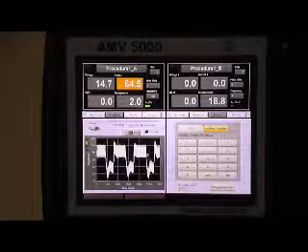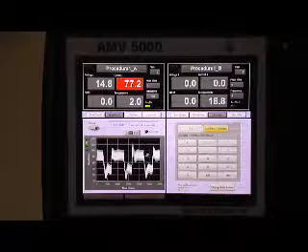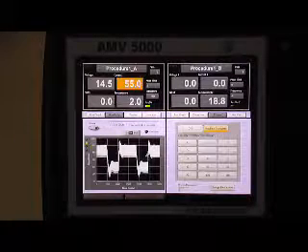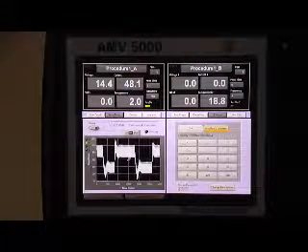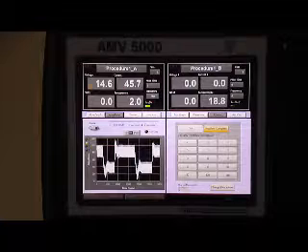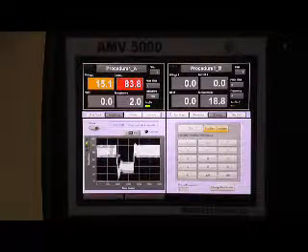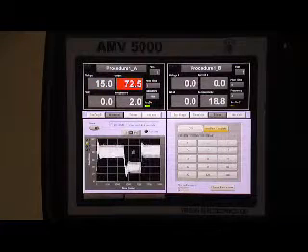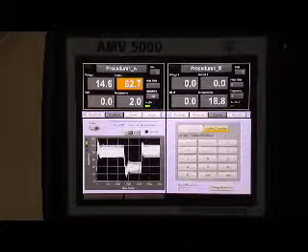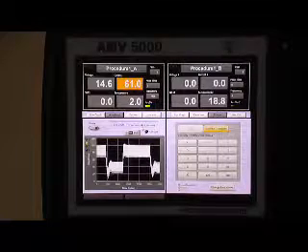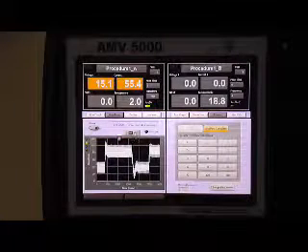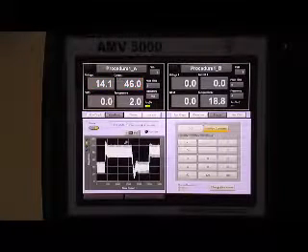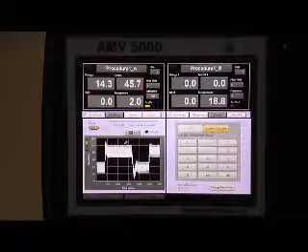If we slow it down even more, we're now at 1.5 cycles every 3 seconds, so about 0.7 Hertz. We freeze it. It's about 0.7 or so of a Hertz.